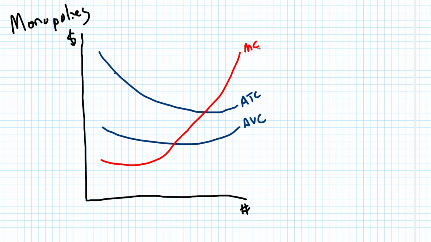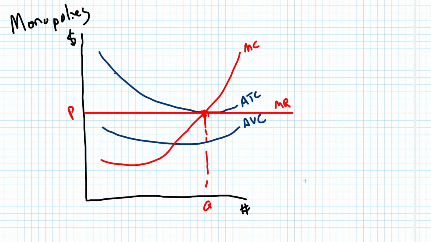Okay, so when we were doing perfect competition, we had a line that would come across, it would be right about here. So there's our marginal revenue. And if we were perfect competitors, we would produce right here and produce this much, right? And this would be our price. So that's for perfect competition.